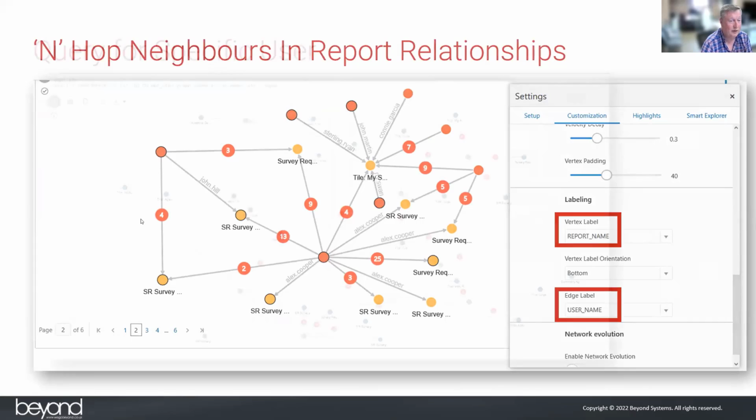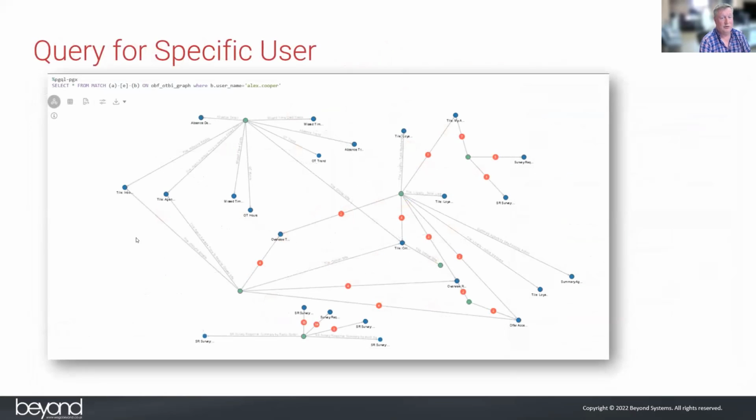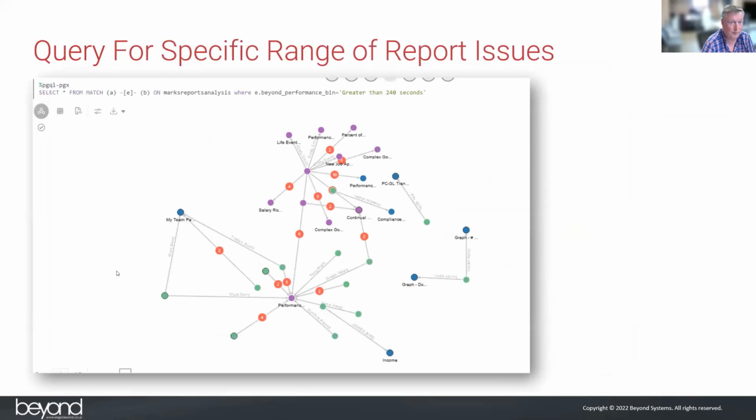And I can start to label things up nicely as well. So I can start to query for a specific user and start to see much more information. So if I don't hop, I can just look for a specific person here, zoom out a bit, start to collect these edges together, and I can start to see what they're actually trying to do.